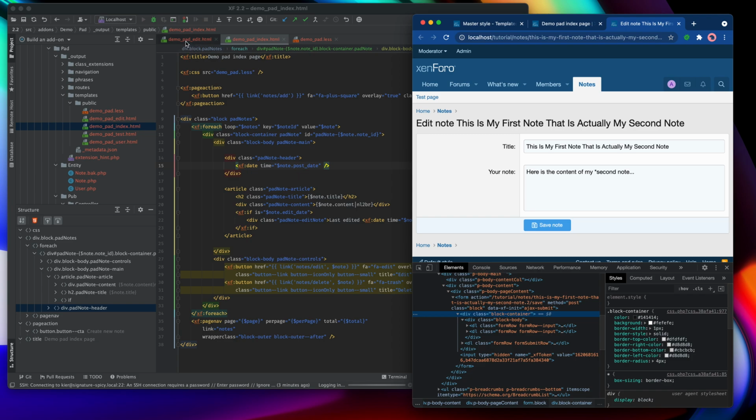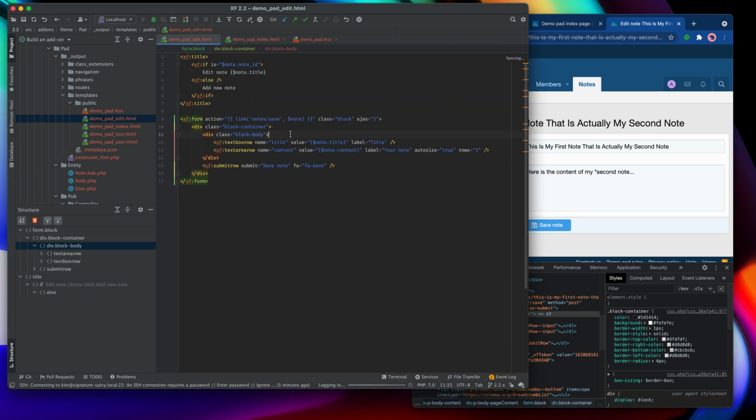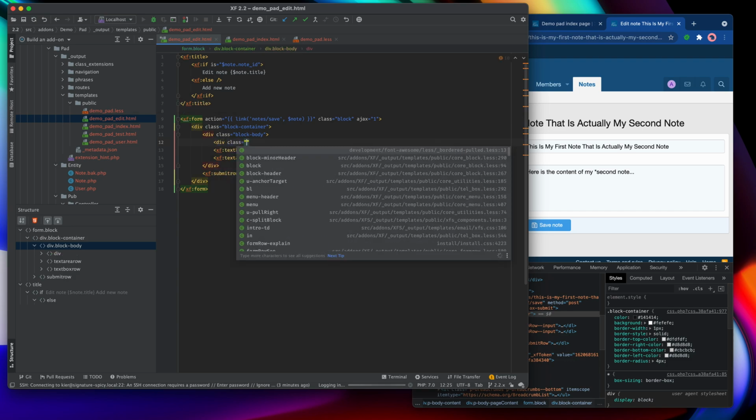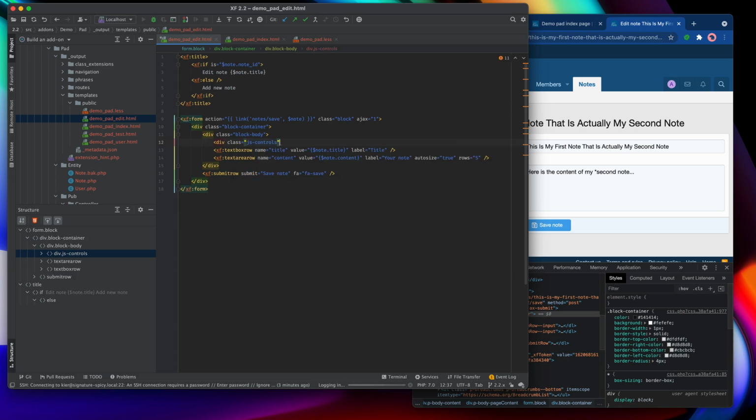So I'll switch over to the template editor here, and I'm just going to create a div, and I'm going to give it, as I said, a class that has no meaning as far as styling is concerned. And because it's going to be something that is used by JavaScript, I'm going to prefix it with JS. So I'm just going to call it JS controls. Then I'm going to take the end of the div and stick it over there, and then put the form submit row underneath there.